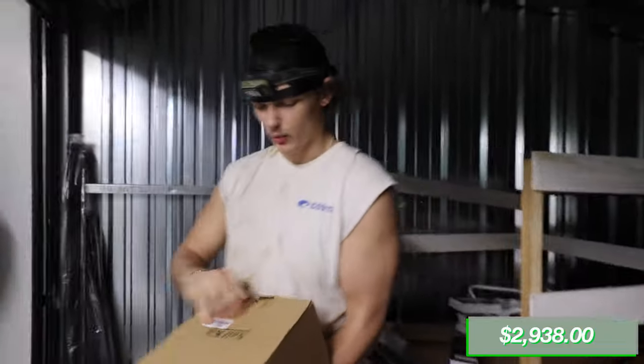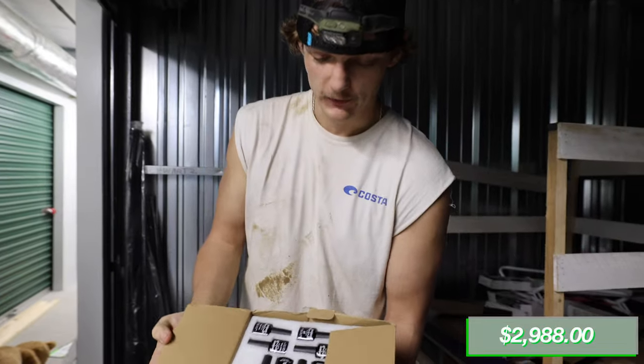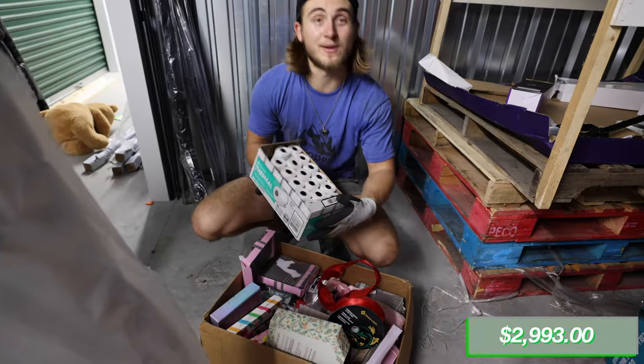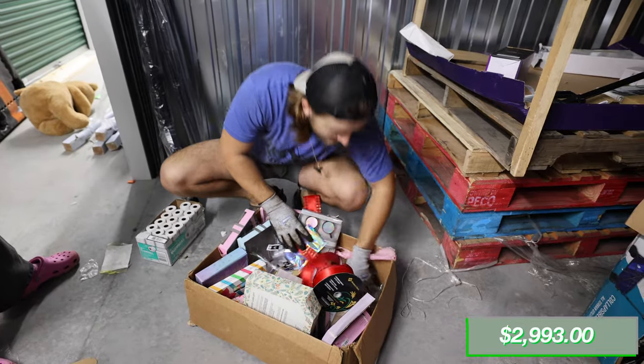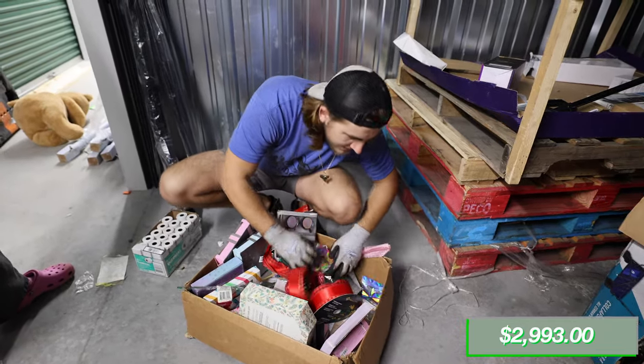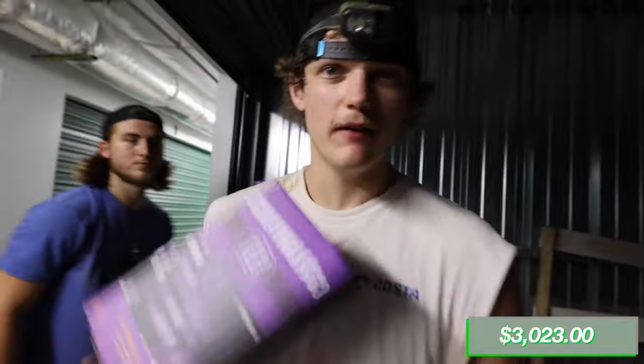Dude, we got another one of these nail kits. The exact same one. So that's another 50 bucks right there. 5 bucks for all the receipts. Got cups, got candy. This is another gift making basket. Just everything in here, 30 bucks. Got some purple string lights. You can probably get 5 bucks for them.